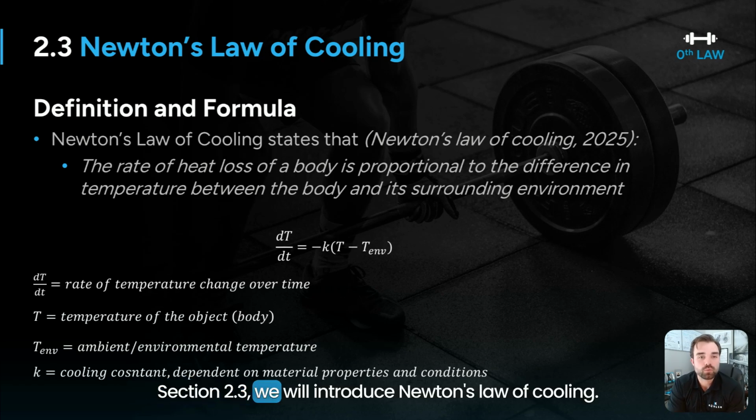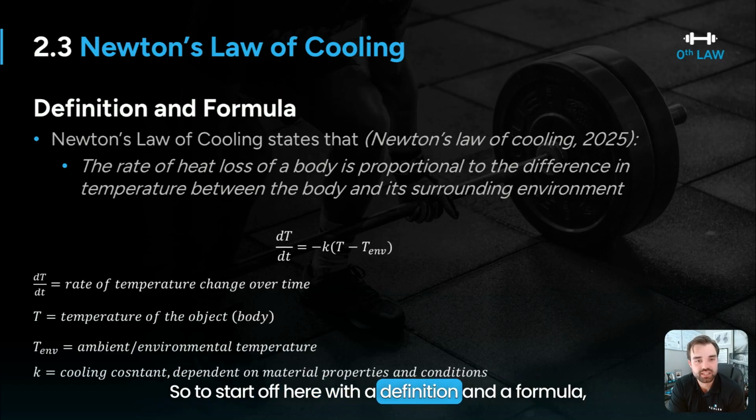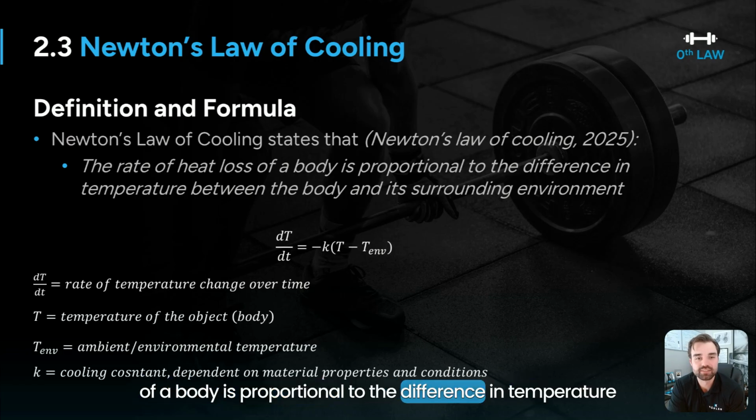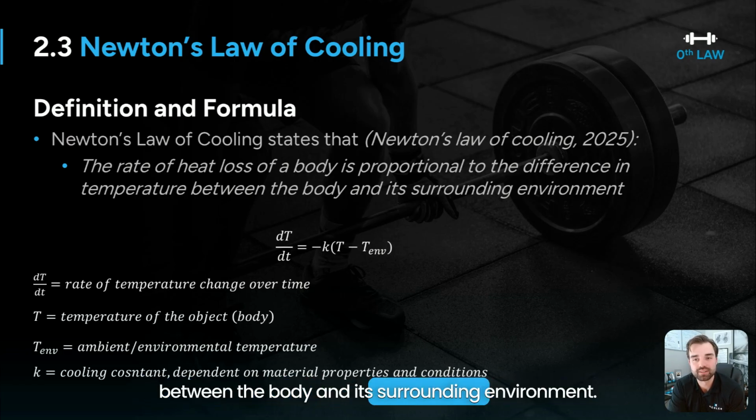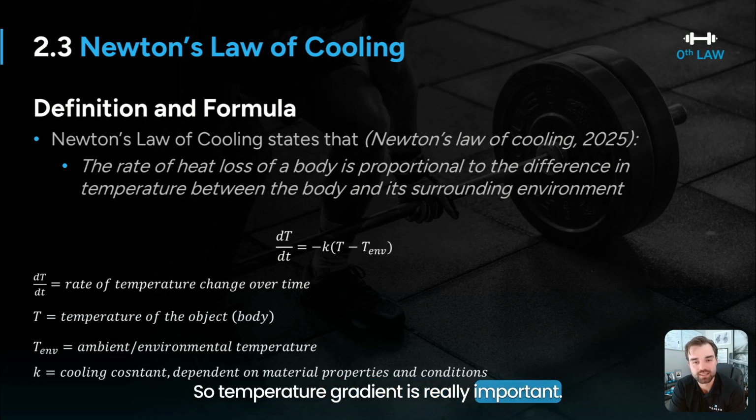Section 2.3, we will introduce Newton's law of cooling. So to start off here with a definition and a formula, this states that the rate of heat loss of a body is proportional to the difference in temperature between the body and its surrounding environment. So temperature gradient is really important.